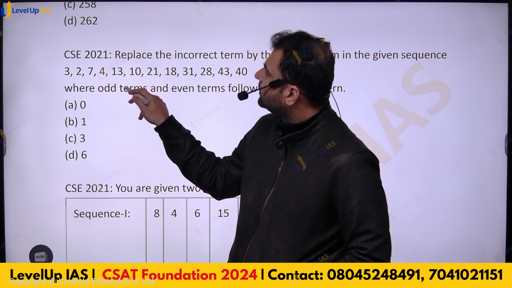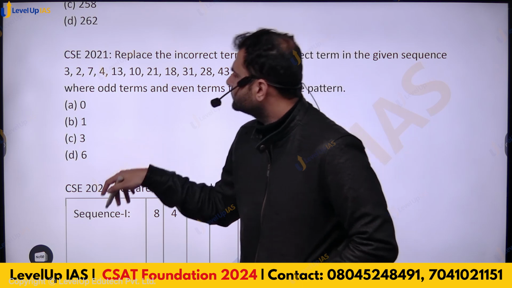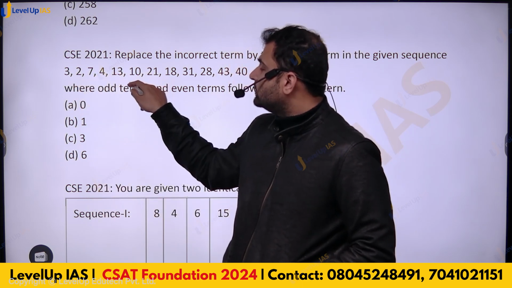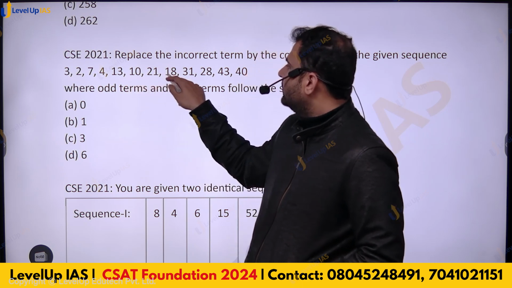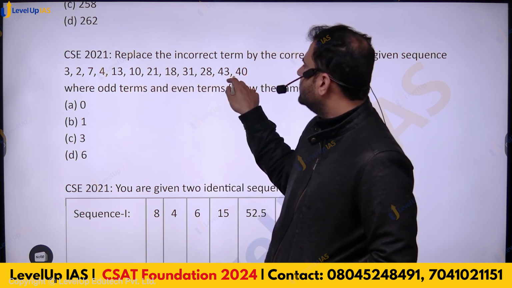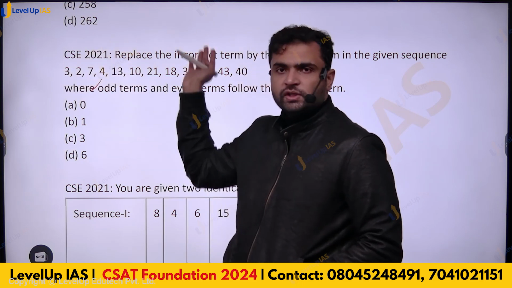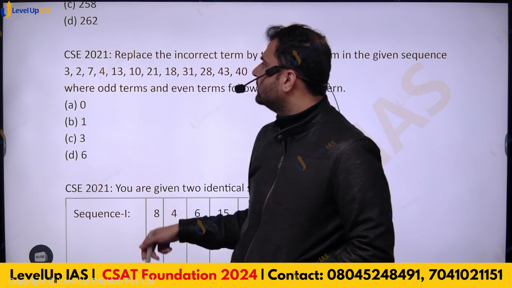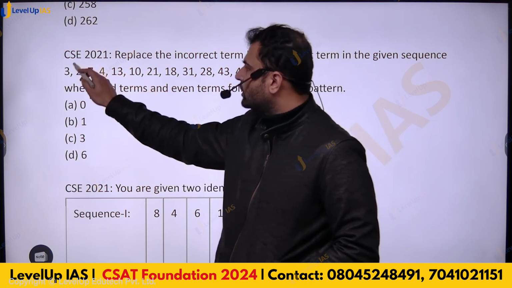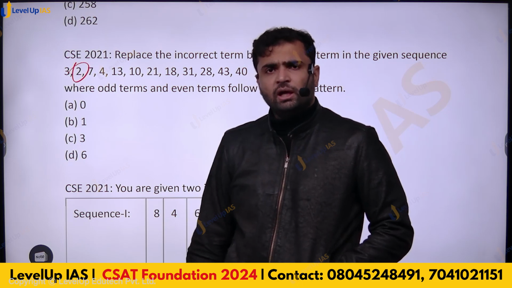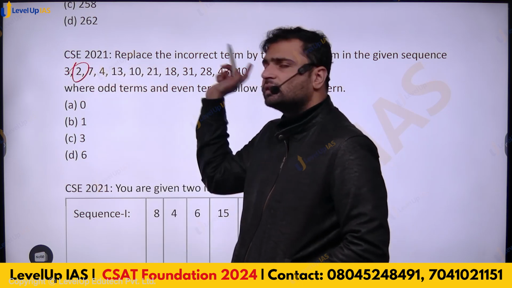Then plus 2, not plus 4, 2, then directly 6, then 8, then 10, then 12. So the problem was here. Earlier it was 4, 6, 8, 10. Here it was 2, 6, 8, 10. But the rest of the things are fine. So the problem is with this 2. If we replace this 2 by 0, everything will work out. It will be 4, 6, 8, 10 again.